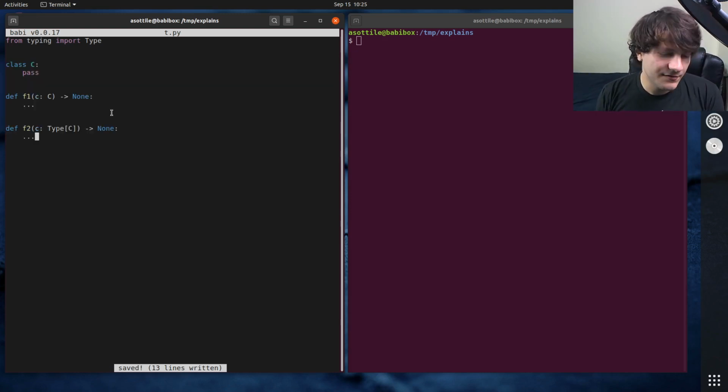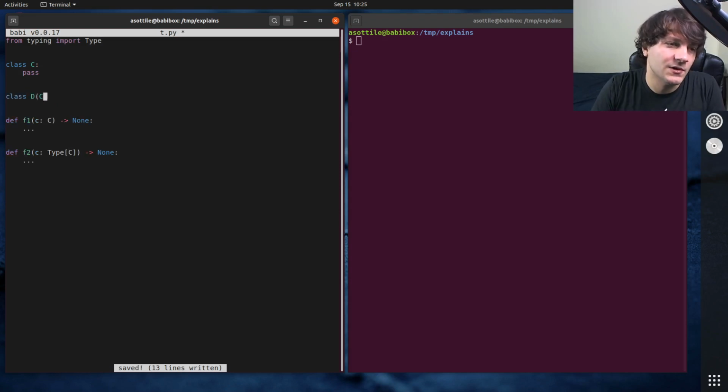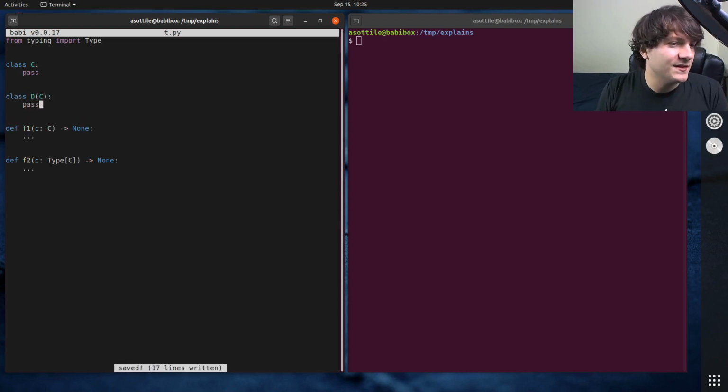So if we look at our two functions here, we'll actually make a subclass as well to make this even more concrete what's going on here. So what this annotation says here is, please pass me an instance of this class. So if we call F1 with a constructed C or F1 of a constructed D, these are both okay.